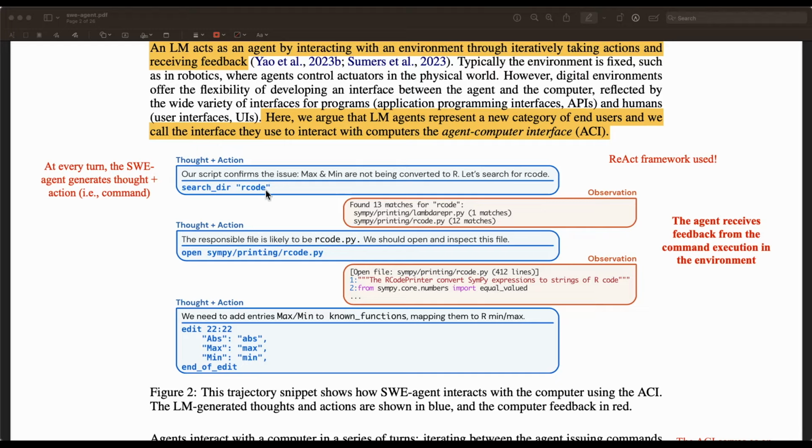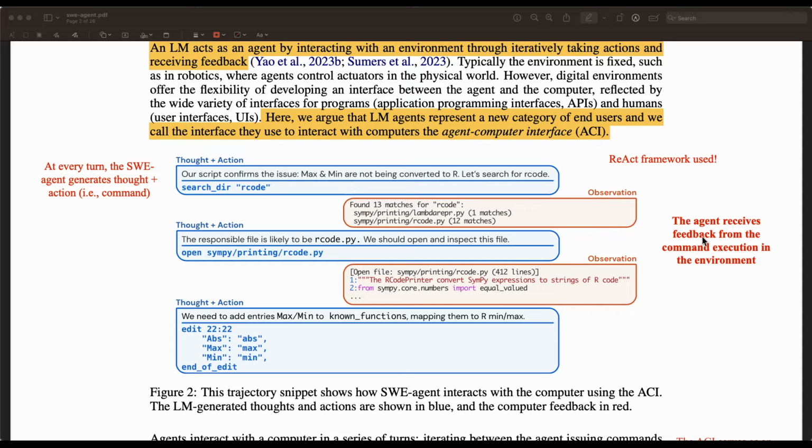You can provide it information about what certain actions it has. Once you have that, it combines this thought plus action, and then it gets an observation from the environment. Once it gets that observation, it has that extra knowledge that it will integrate, and then it will take an additional thought and action, and it goes through this iterative loop until it figures out a solution.